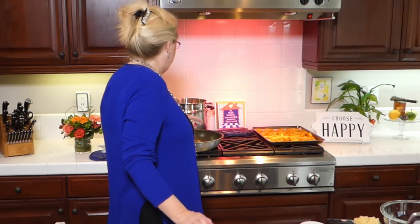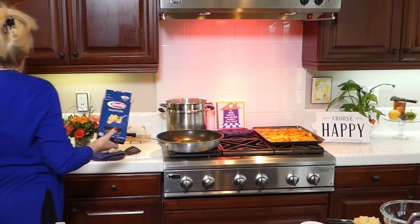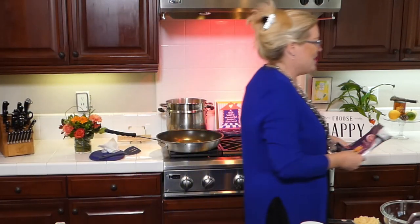I'm gonna put the macaroni in here in the pot and let it start going. I'm gonna set the timer so I don't forget about it. I'm not gonna cook it all the way because I'm still gonna cook it when I put it in the pan, so I'm gonna cook it till it's al dente. But I'm gonna get it started while you guys are watching here.